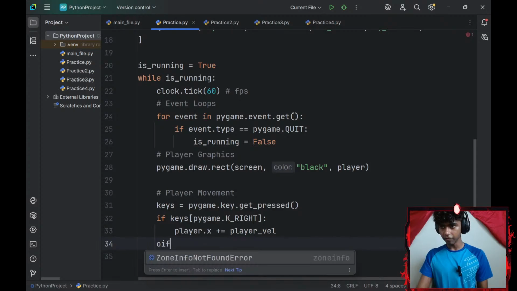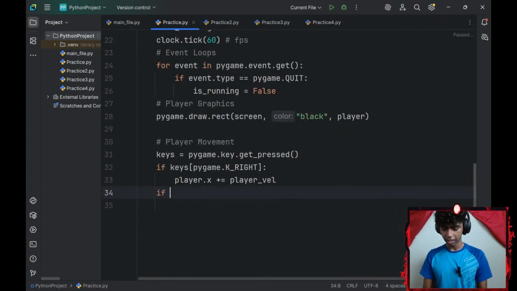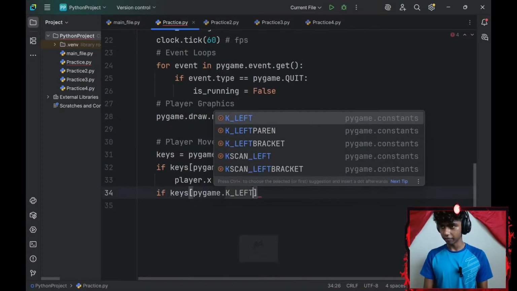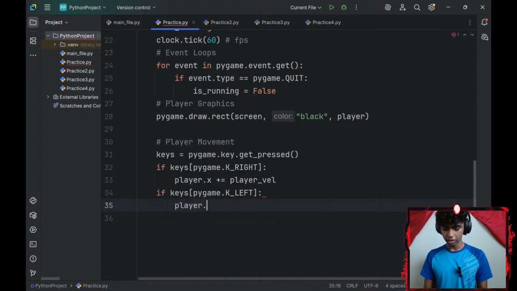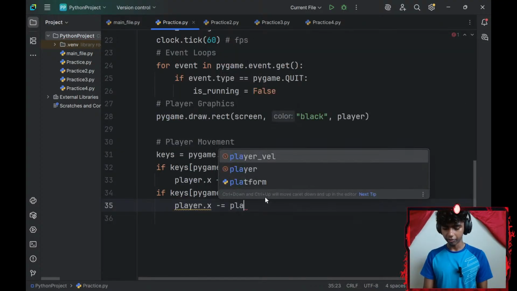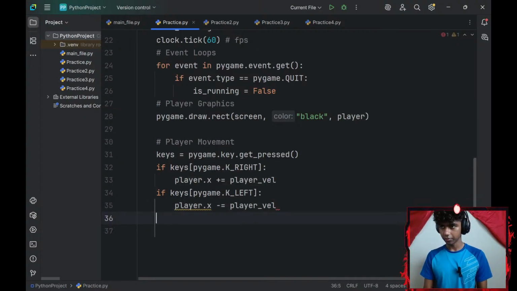Okay, and if my keys at index of pygame.K_LEFT, if my left key gets pressed, I will decrease my player.x by my player's velocity.